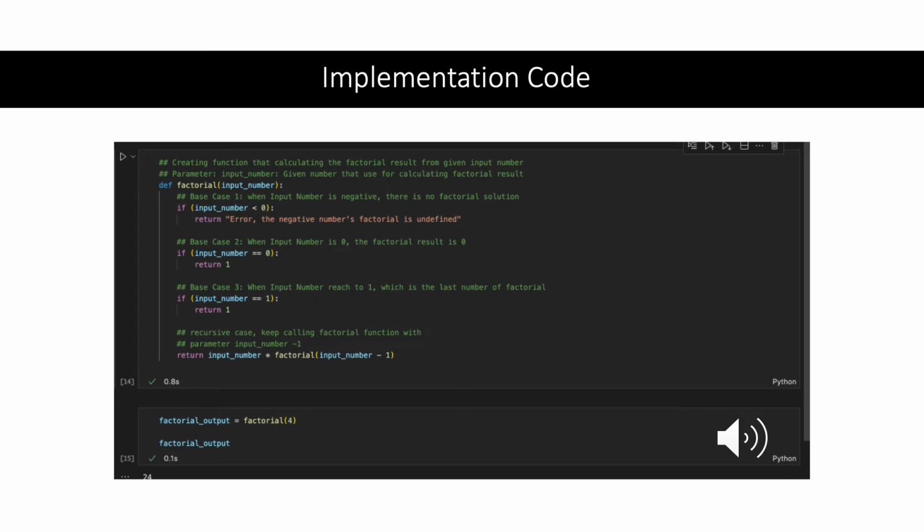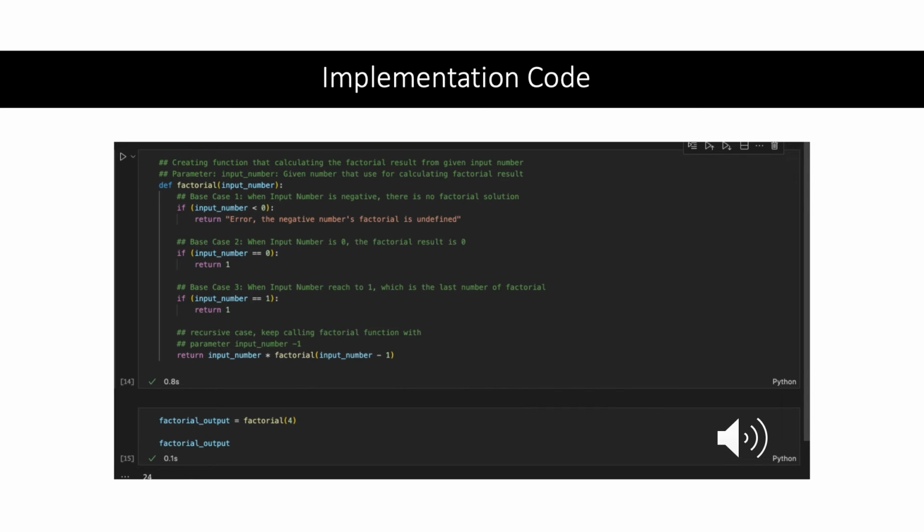The final base case is 1, which is the least positive integer with no more factorial product. 1's factorial result is 1, so we return 1 here directly. We also know that every factorial expression will have 1 as its last product step. After the base cases, we enter our recursive calls.